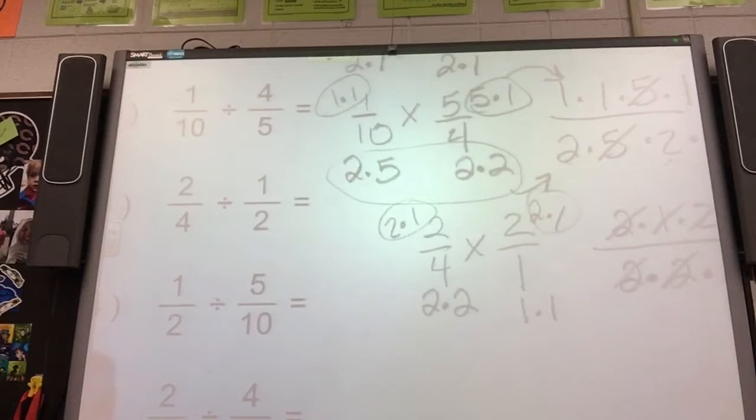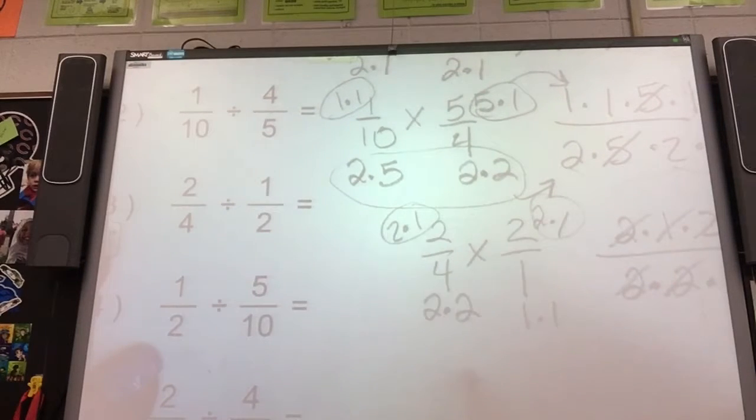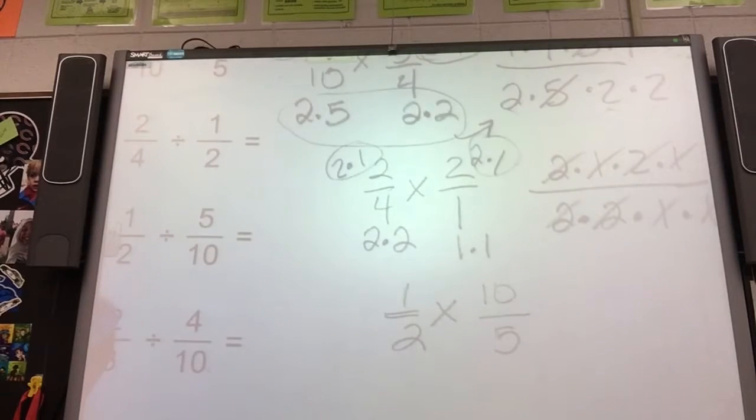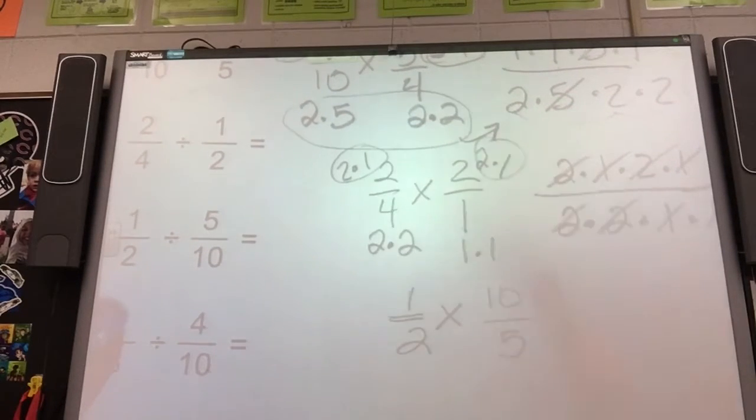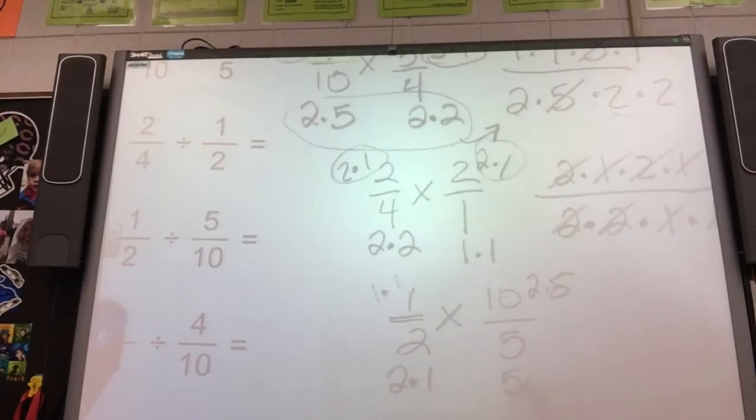All right, here we go. 1/2, keep it. Change the sign, change it, flip it, right? The reciprocal, which is the opposite of the fraction. Flip it over. All right, 10, let's see, 1 times 1, 2 times 5 is 10. We're getting a lot of the same numbers. 2 times 1, and 5 times 1. Rewrite. 1 times 2 times 5.